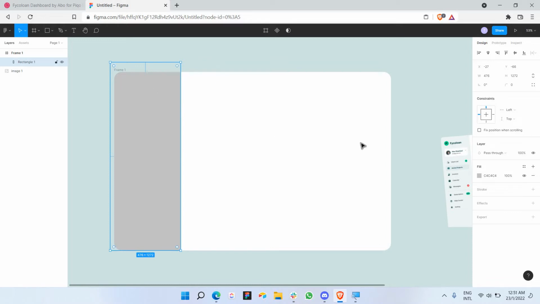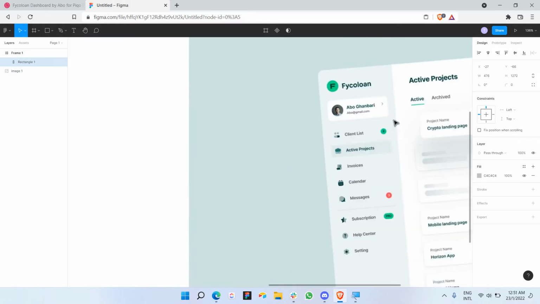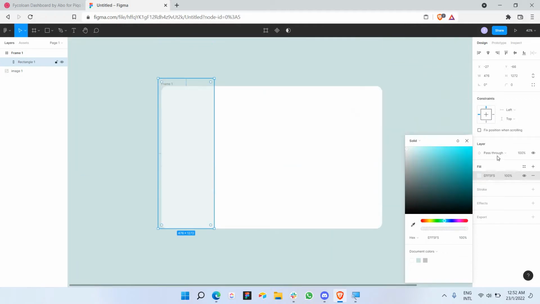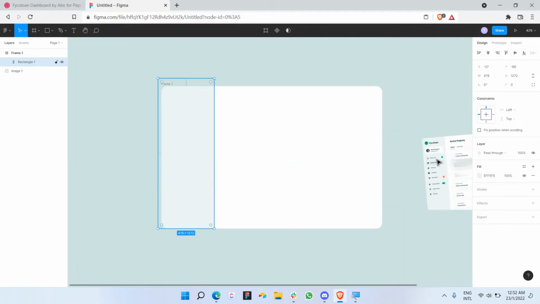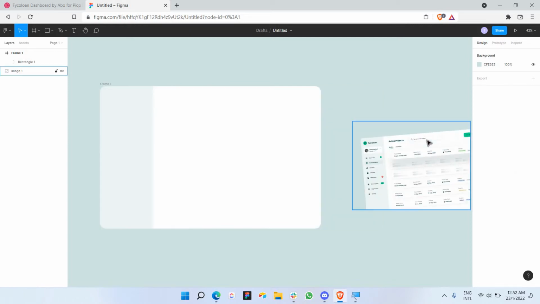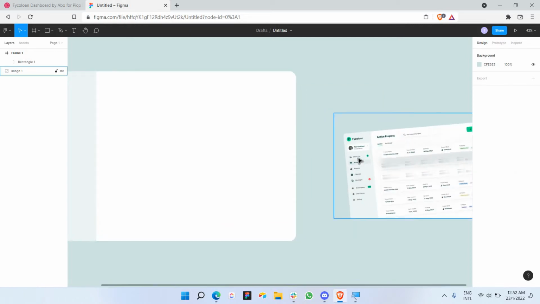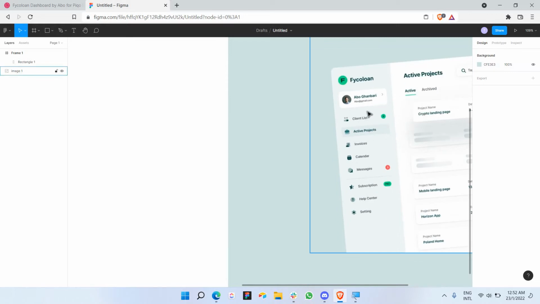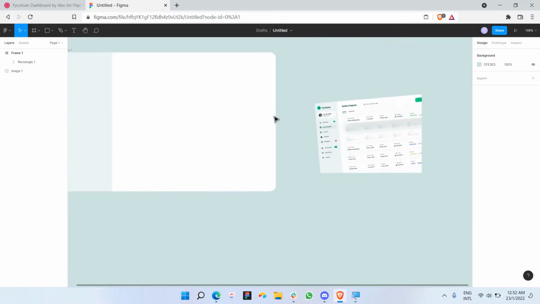And let's change the color of this particular sidebar using this color. I'm going to select the color here. Okay, so this is going to be the color that we're going to use. And next, let's add this particular text, for example, client list.